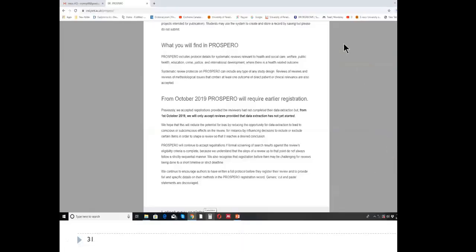This is again the description in Prospero. From October 2019, Prospero will require earlier registration. It says that from 1st October 2019, we will only accept a review provided that data extraction has not yet started.